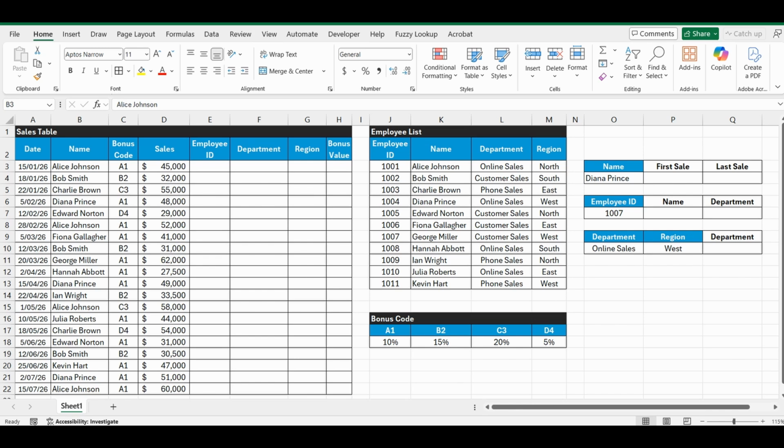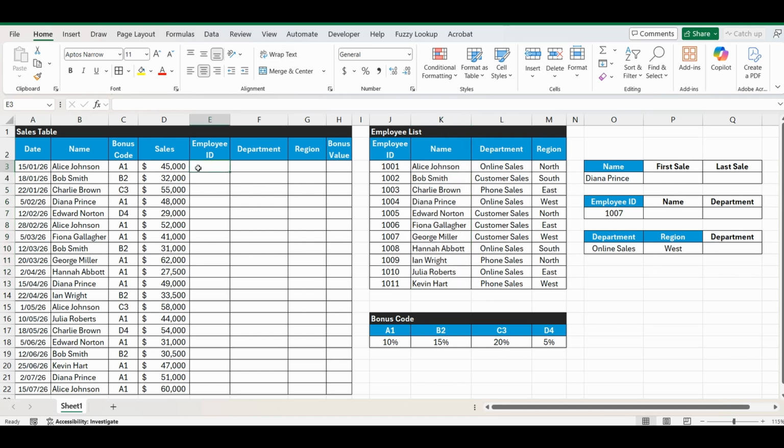The first reason we should never use the VLOOKUP formula again is one of my favorites, and that's because the XLOOKUP formula can look to the left or the right of a table. So for example, typically if you're looking at Alice Johnson here and you want to add the employee ID in column E, and you want to do this from the employee list table on the right hand side, you'd search Alice Johnson's name using a VLOOKUP and bring back something that's on the right that matches Alice Johnson. But unfortunately the employee ID is on the left hand side, and VLOOKUP can't do that. But XLOOKUP can, and it can do it really easily.